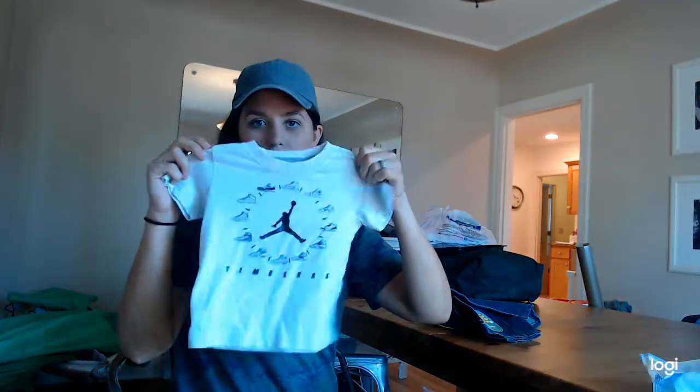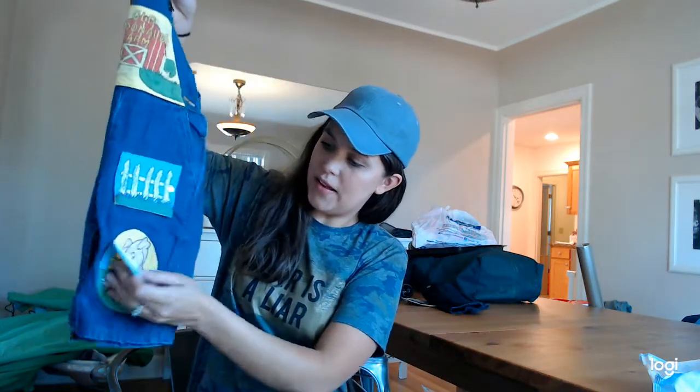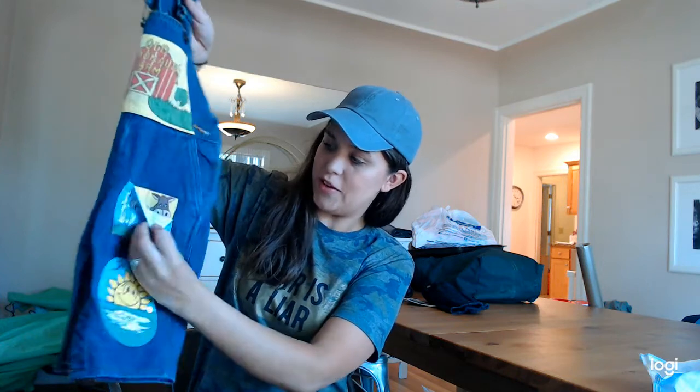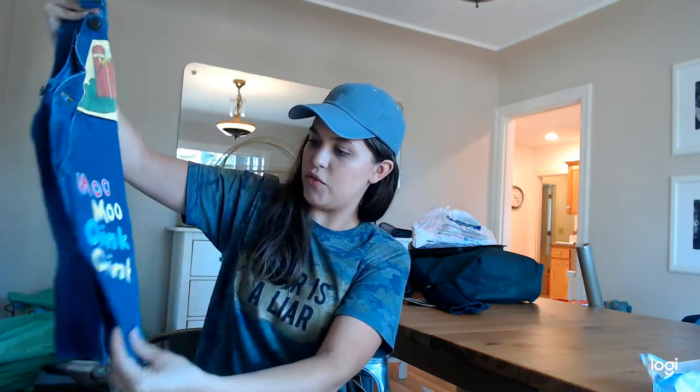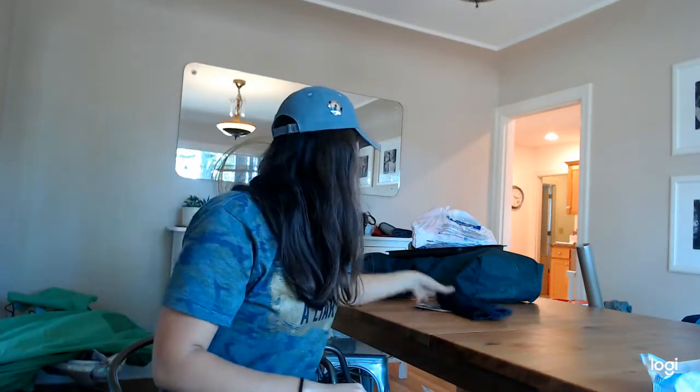This is a Nike shirt I got for my kiddo. This next one is not my style at all, but vintage clothes sell really well — I sold four pieces similar to this for $35 the other day. It's really cheap, maybe 50 cents for this, but it has flaps and snaps like peekaboo snap pockets. It says 'Old McDonald's Farm — Kids in Motion.' Like vintage overalls. I should be able to sell those — vintage clothing does well.